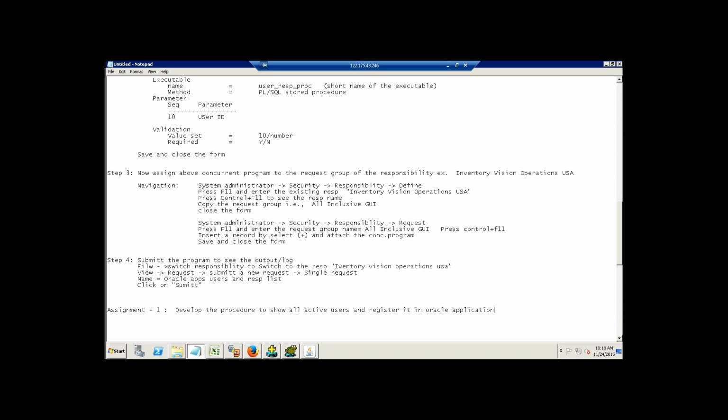This needs to be submitted from the purchasing vision operations responsibility. There are no parameters in this. Simple assignment. And second assignment.